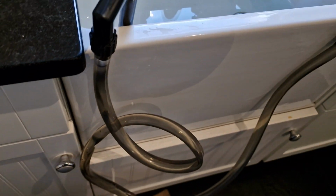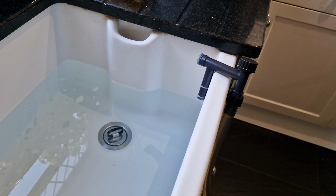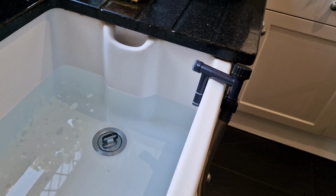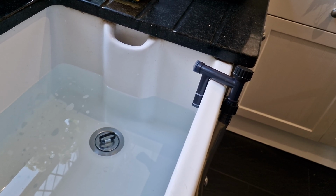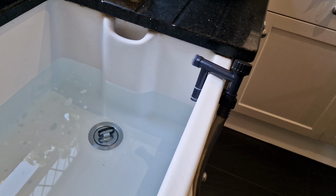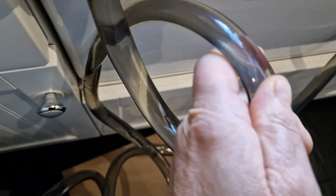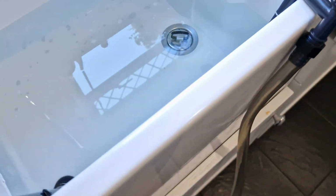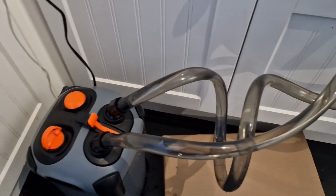Filter's stopped working. Right, let's see if it works now from here. 3, 2, 1. Okay, the pump's working, but it's still filling up the system, so we have to wait. It seems to be able to work out the air itself. You can see there's loads of air bubbles.